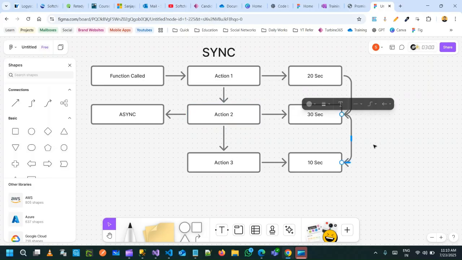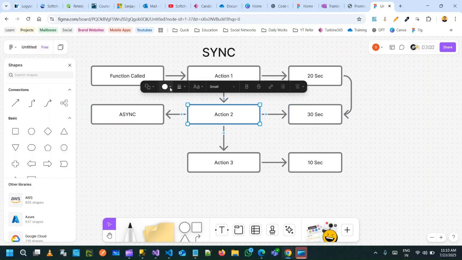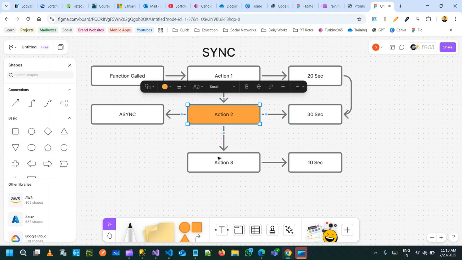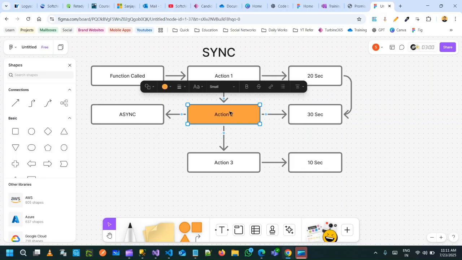It will not wait till action 2 gets completed, because it is asynchronous, a different thread will open for its execution. Maybe it takes 30 seconds, 1 minute, whatever, does not matter, but the execution thread will immediately jump to action 3 without waiting for action 2 to complete. That is the nature of asynchronous programming.